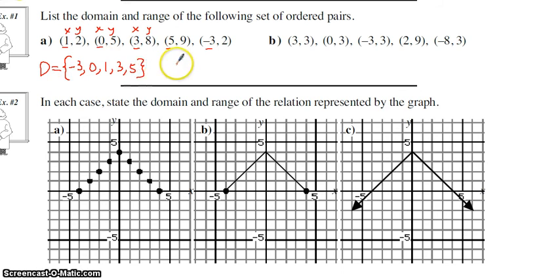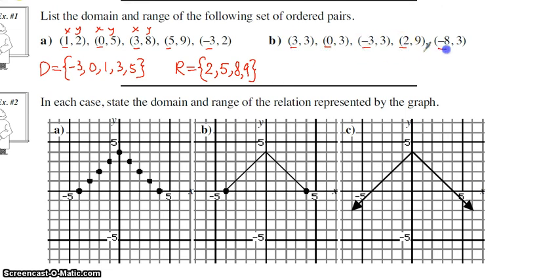All right. And what is the range? What are all the different values of the output? For this function, you have 2, 5, 8, 9, and 2. Well, there are two 2's, but you're just asking what are the possible outputs. 2 is a possible output, so you don't need to rewrite it. So just write {2, 5, 8, 9}. Okay. All right, so the second one, same thing.